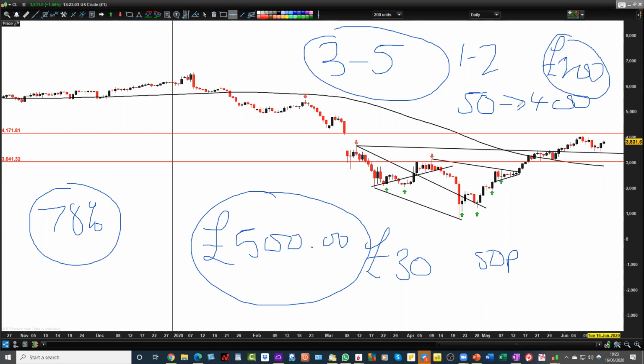Now let's say they got a stop out. Let's say that a trader went wrong. Well, with the sorts of margins and stops we're using, and the cost of a trade going wrong, you would only lose around £15 on a trade at 50p a point. So the risk reward ratio on yesterday's trade was £15 for a potential £200 profit.